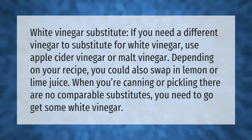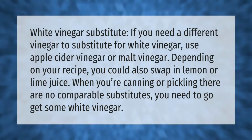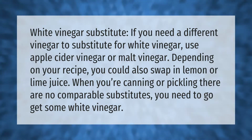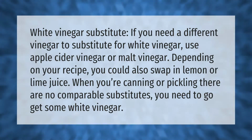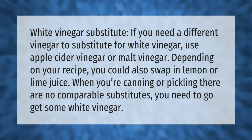White vinegar substitute. If you need a different vinegar to substitute for white vinegar, use apple cider vinegar or malt vinegar. Depending on your recipe, you could also swap in lemon or lime juice. When you're canning or pickling, there are no comparable substitutes. You need to go get some white vinegar.